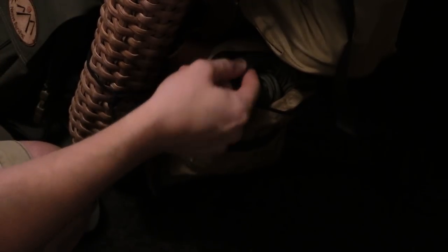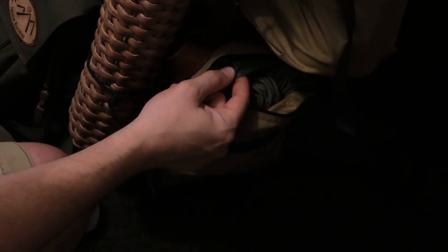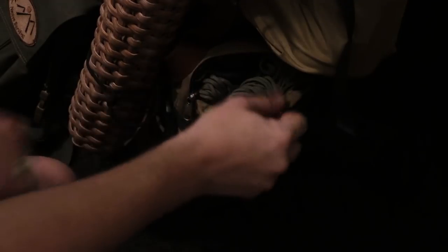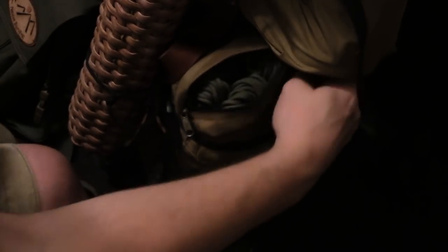A grommet ripped out in a thunderstorm in the New Hampshire mountains, so I just tied a rock into it. I still have it and used it with the rock for about three years. This secondary one has a bunch of holes in it — I just resprayed it. It's going to get replaced probably next week, so this will be the last trip for that one. I have the tie-outs and cordage for said tarp.